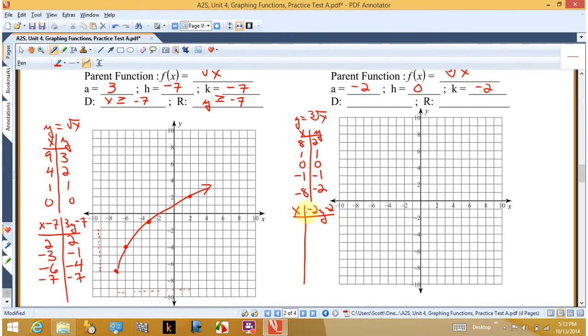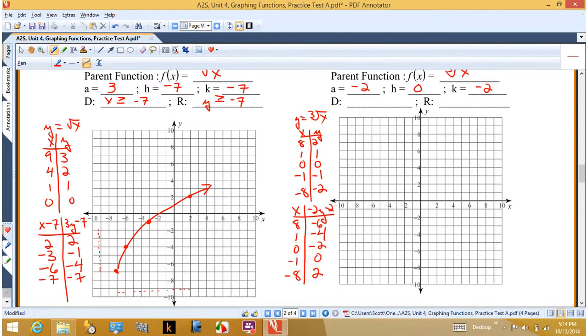So plugging in 8 for x, I get 8. Actually, you can see the values for x are just going to be the same as in my table. Y values will change though. So plugging 2 in to this equation, I get a negative 2 times 2. That's a negative 4 minus 2, I get a negative 6. Plugging 1 into this equation, I get a negative 2 times 1 is a negative 2 minus 2, that's a negative 4. Plugging 0 in, I get a negative 2. I plug a negative 1 in, I get a negative 2 times negative 1 is a positive 2, minus 2 is 0. Plugging in negative 8 in, I would get, sorry, not 8, a negative 2. Plugging in negative 2 in, negative 2 times negative 2 is 4, minus 2 is 2.